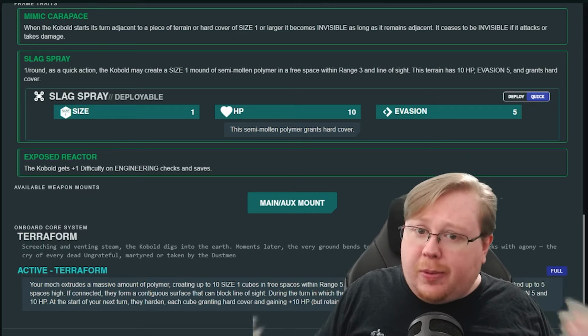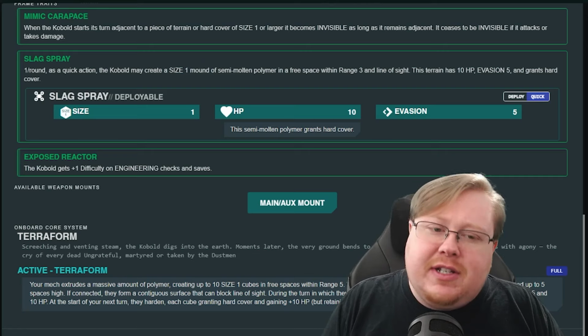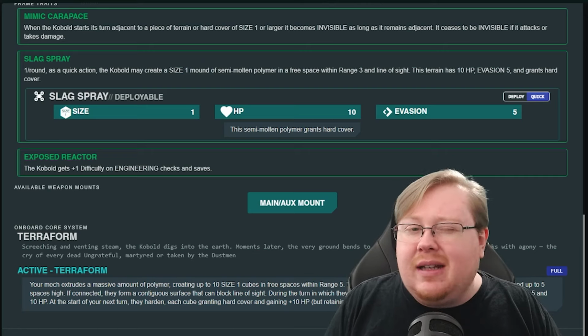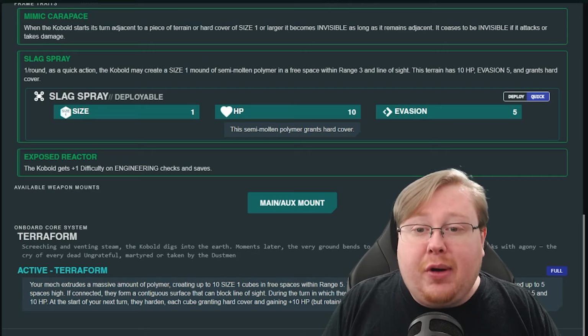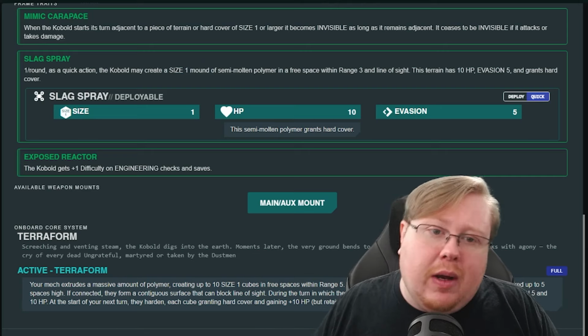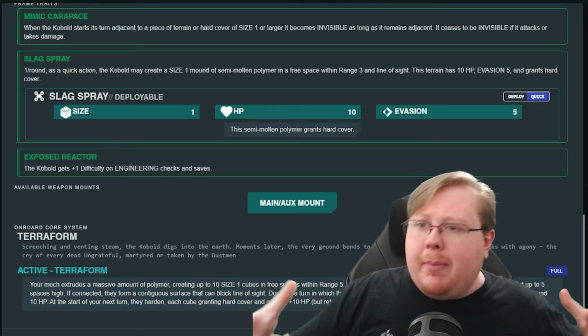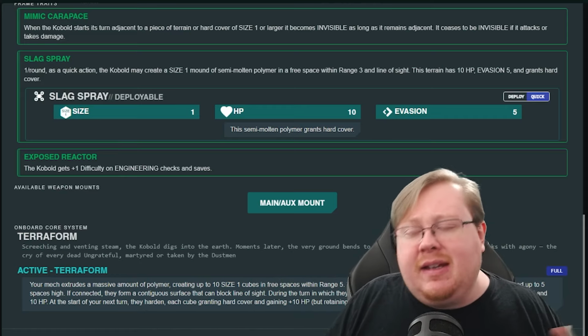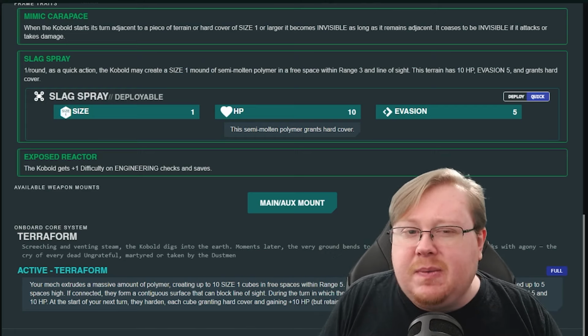It's not great, mind you, but for the Kobold, it's going to be spending a lot of its turn probably creating terrain, because that's a lot of what it wants to do. So firing a weapon is not going to be very high priority. So having only one weapon mount that you're using, anyway, it makes a lot of sense for this particular mech.